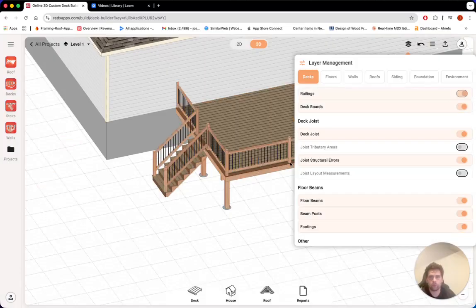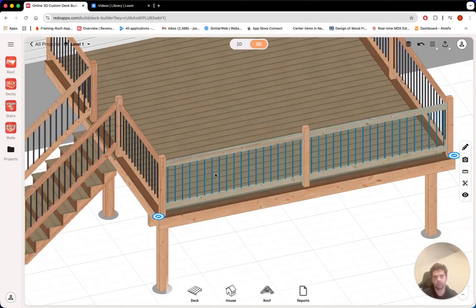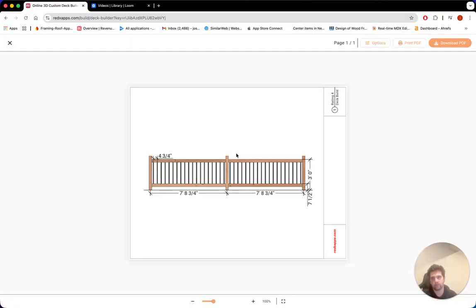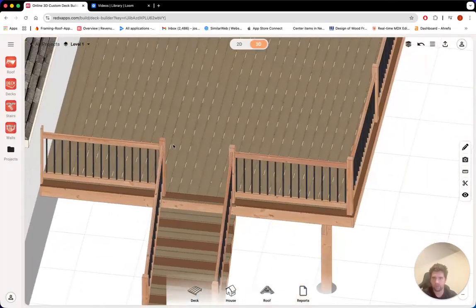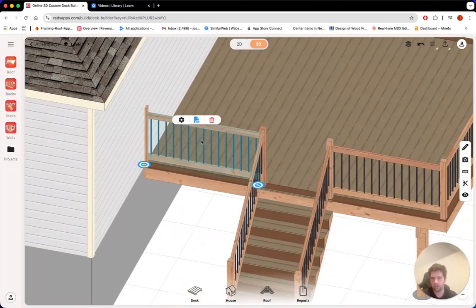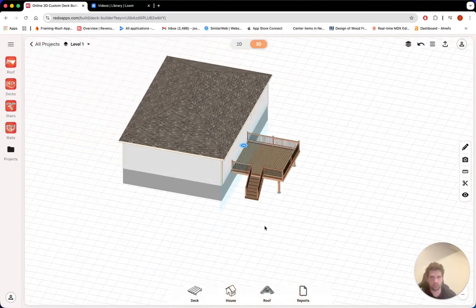If we show the railings again, you can also select on any of these railings and open up the PDF of that specific rail. That'll show you your post centers and just the overall details about that. If you needed to customize a certain rail, you can select on it. You can see how it has the button there. You can move it over your rail and adjust it accordingly.